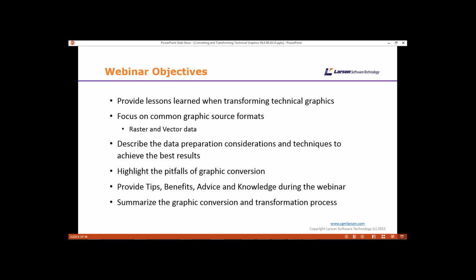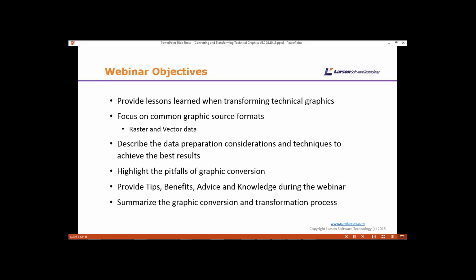So the objectives: we're going to transfer some of those lessons learned from transforming technical graphics. We're going to focus on the common graphic source formats, which are predominantly raster and vector, and we separated the webinar into two parts. We did think about doing two separate webinars, but time dictates we need to do them all in one, so it might be a bit longer today, but I think you'll get a lot out of it.